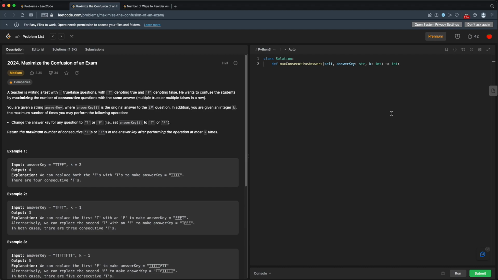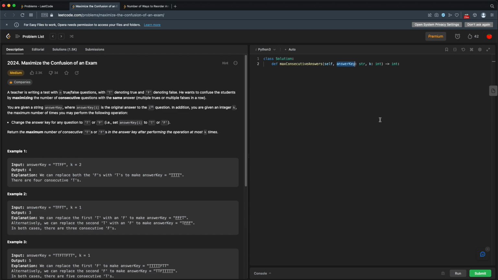But how do we know when we've reached that maximum size? And that's kind of where this k comes in. So if we have a sliding window, we have some window into our answer key. Can we change all of that sliding window to be either all T's or all F's? That's really what we're looking at. Can we take this subarray, this window into our answer key, and change all the values to be the same value?